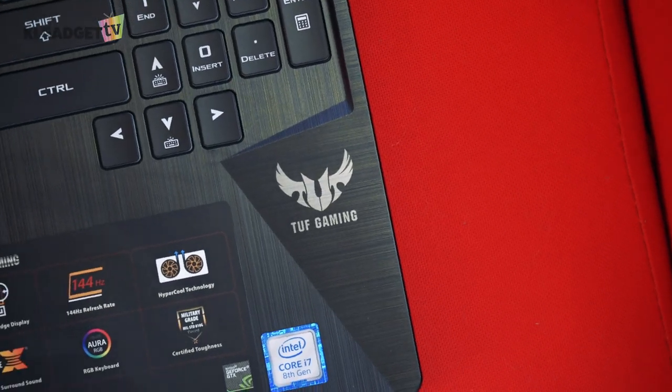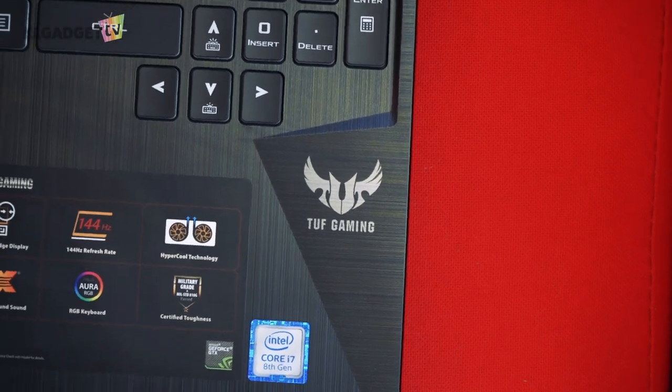I really think that the ASUS TUF Gaming FX505 is a gaming laptop that is made for everyone. I mean, if you really like to game and you don't have a lot of money to spend on a gaming laptop, it does away with all the unnecessary flashy features, and in return, you get great performance and practical features at an accessible price tag.